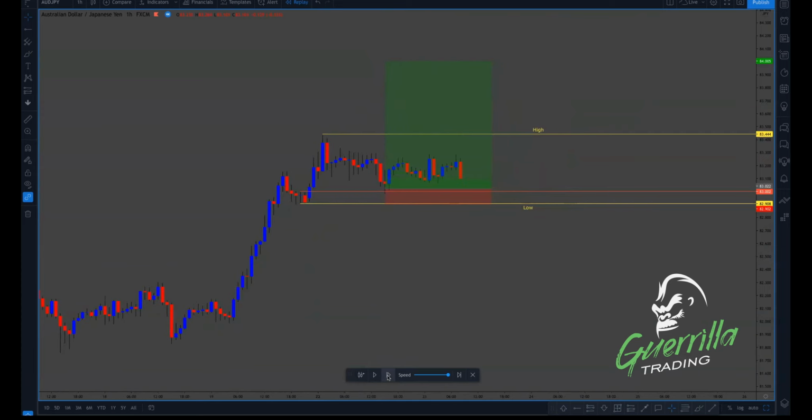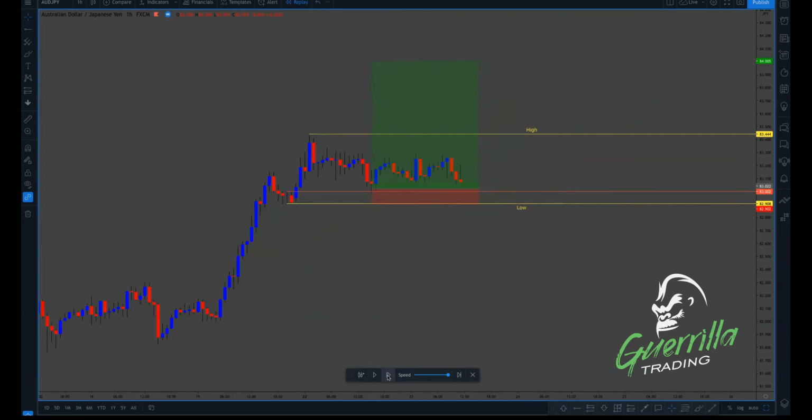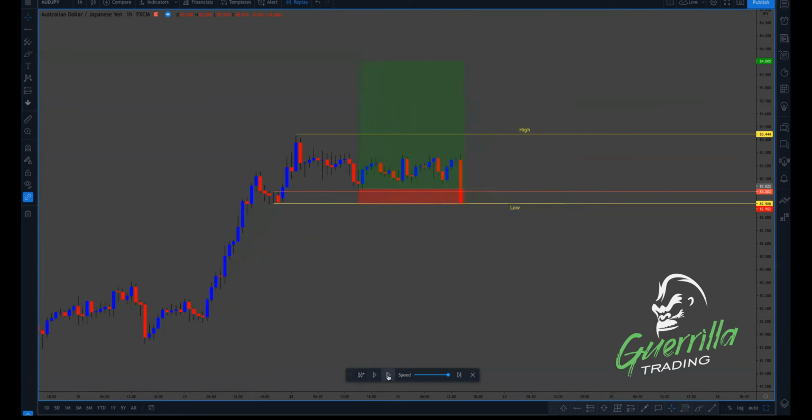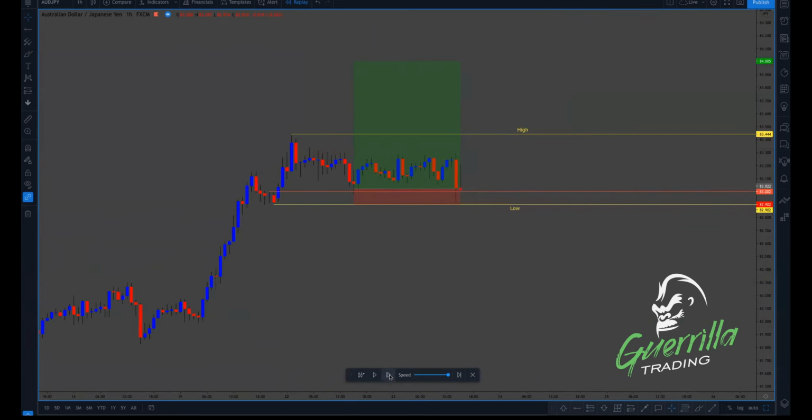Still ranging around, waiting to see if we're going to break the high or the low. And as you can see, we've then come down, nearly taken us out. If we actually just move this line, we can clearly see that we haven't been taken out at that point. We are still in. And of course, move that back up. We'll now wait to see, of course, what happens next.